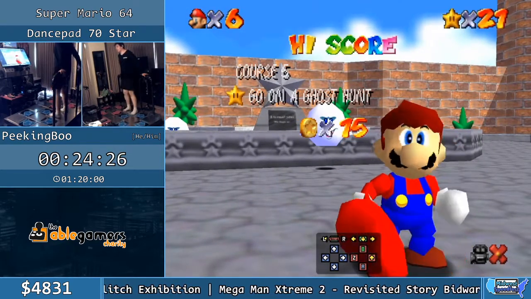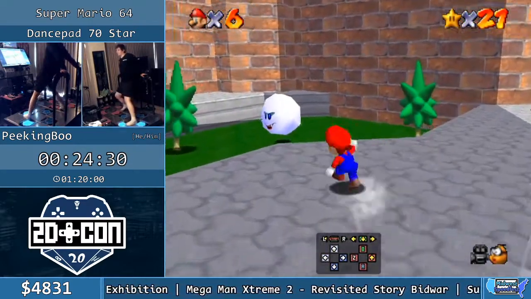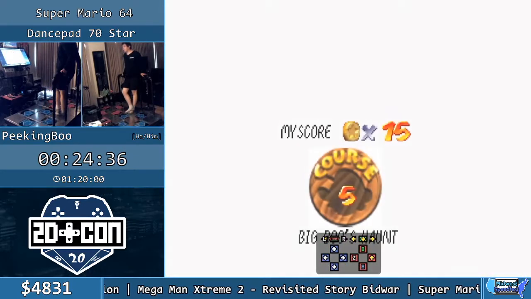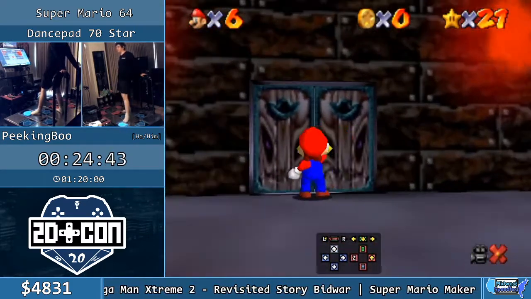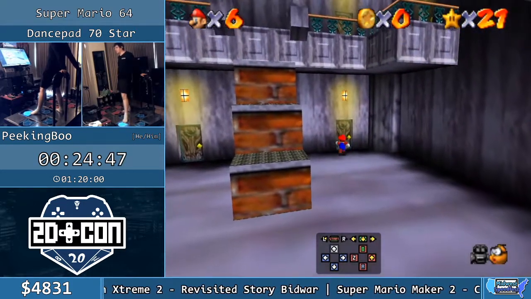Okay, but the ghost hunt isn't over yet. We get to take down even more ghosts as we go into the merry-go-round. And from there, we get to basically run around in a big circle, taking out a whole bunch of Boos. So, starting off, we'll go into here.